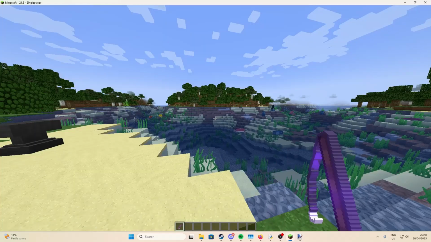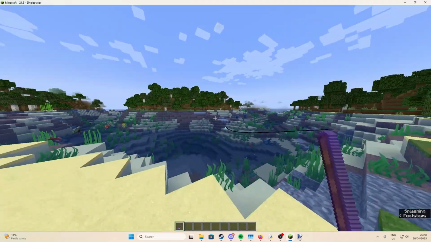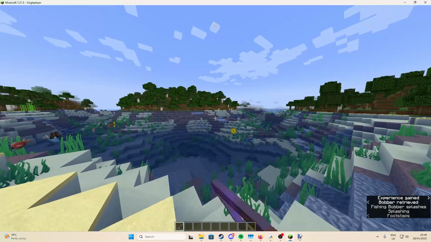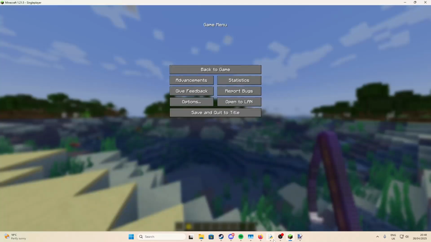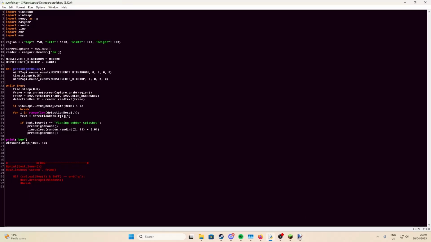Sound subtitles, which is a Minecraft thing where you can see your footsteps and all of your sounds visualized in the bottom right corner. So that's precisely what I did. I used this to my own advantage. And let's just get straight to the point. And this is the code here. As you can see, it's 40 lines of code.